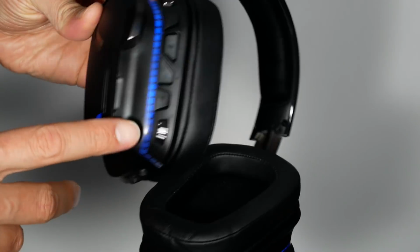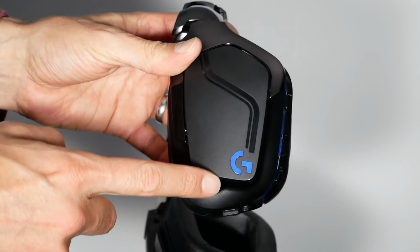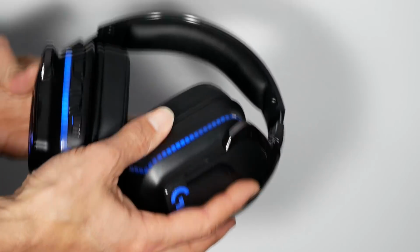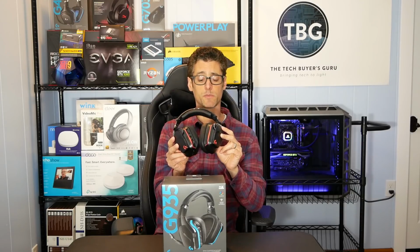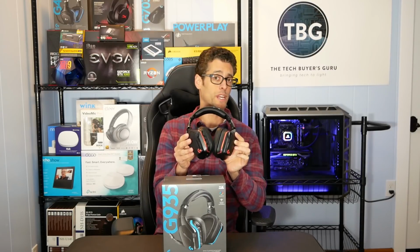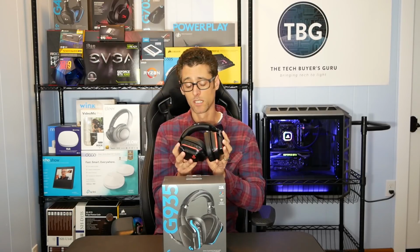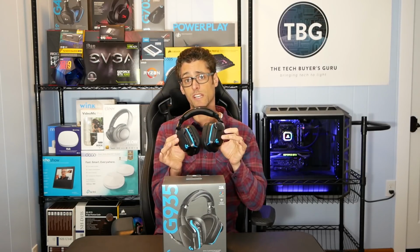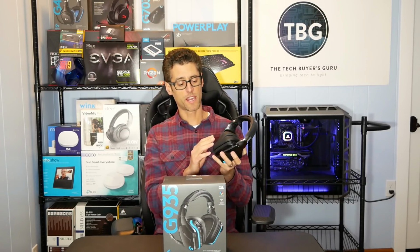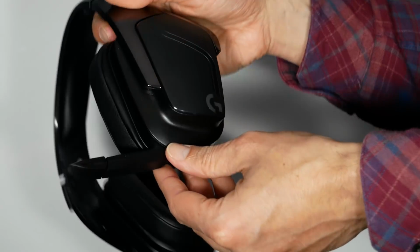So you can see the RGB effects here. There aren't a lot of headphones on the market that actually do have RGB effects. And, you know, it's probably a couple things. First of all, it does reduce battery life significantly, as you can see, about 50%. And also, when you're wearing it, you can't see the RGB effects. But if you're an esports player, or you go to public events where you want people to see your team's color, or you just want to show off, these headphones will let you do it, but you'll only do it for 6 hours.